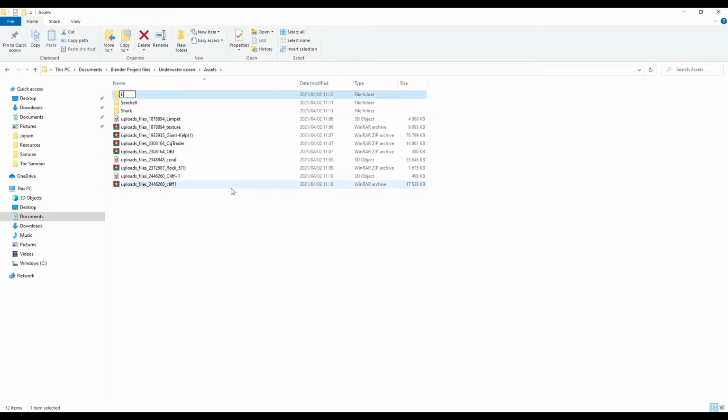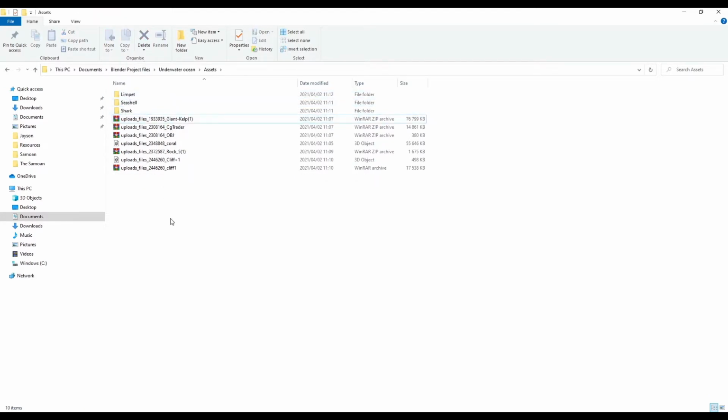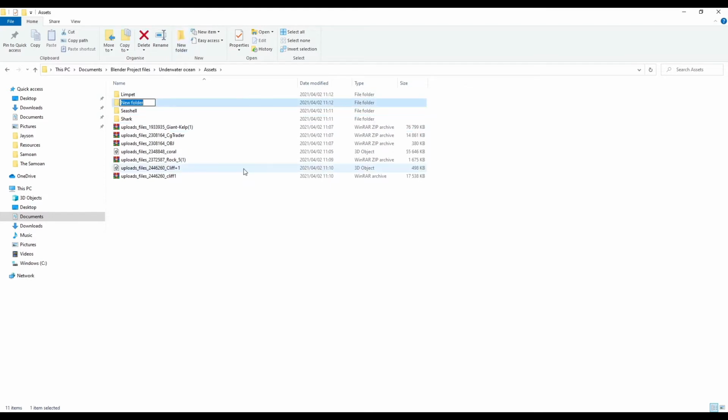Limpet, I don't know what that is. It's probably a fish or something, I don't know. That's got the same code, so just select those, drop it in there. Kelp. Alright, so we're gonna search Kelp. It's got 935. That one's on its own, looks like it.